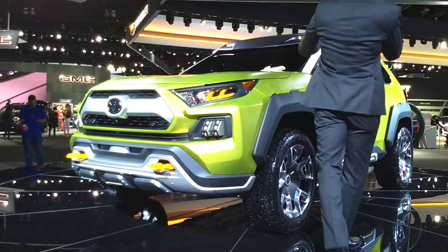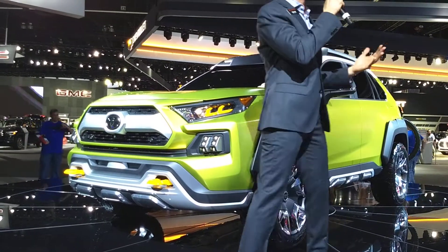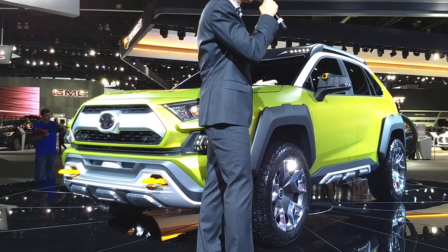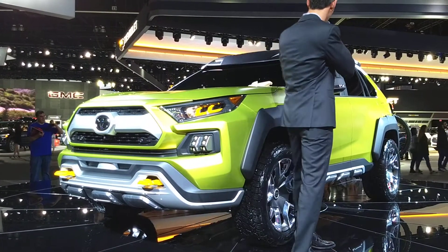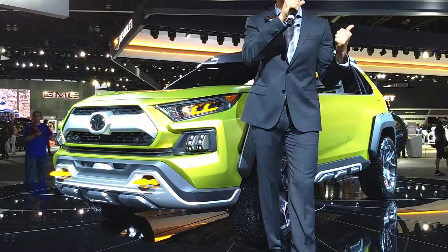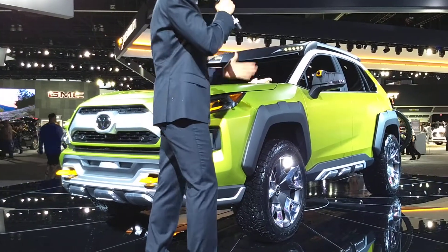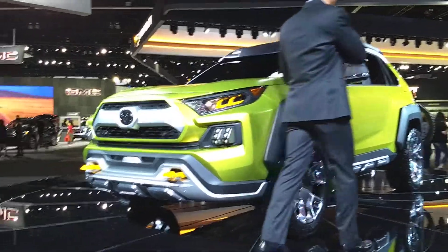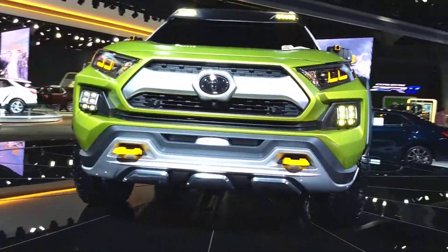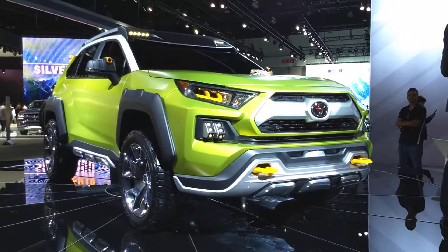These two lights in the front are actually my favorites — great for illuminating the path in front of you, but they're also flashlights built for cameras; they actually produce a flash. You've got two cameras built on each side mirror of the FTAC. The cameras can take photos, live stream, and even video. And if your adventure stops on the road and you want to keep going down a path, you can remove these cameras, take them with you, and even attach them to your bike.